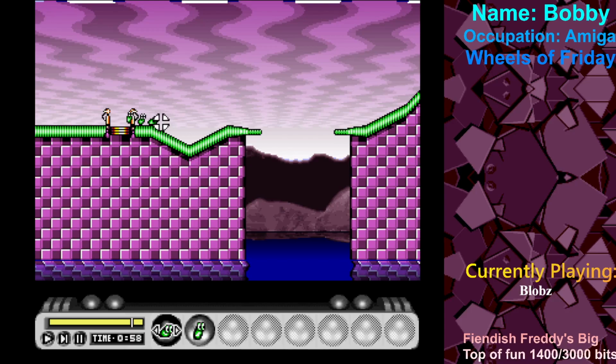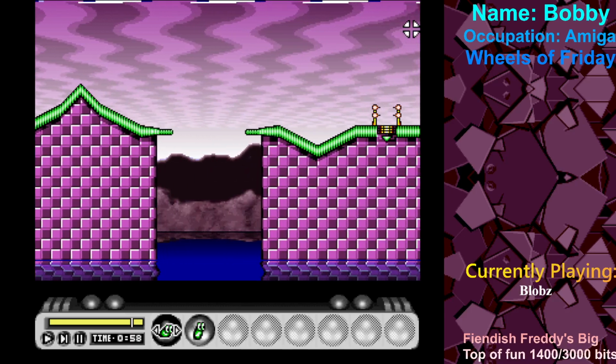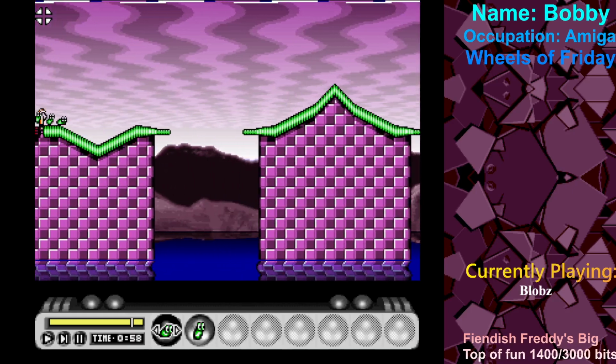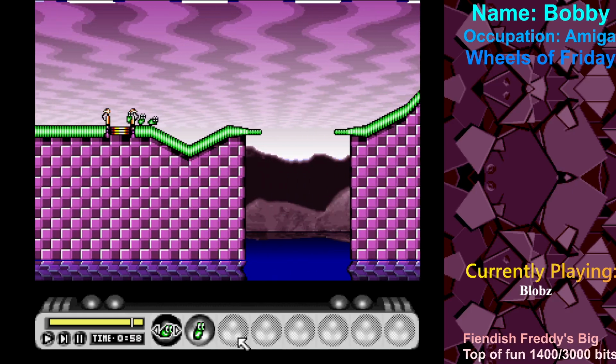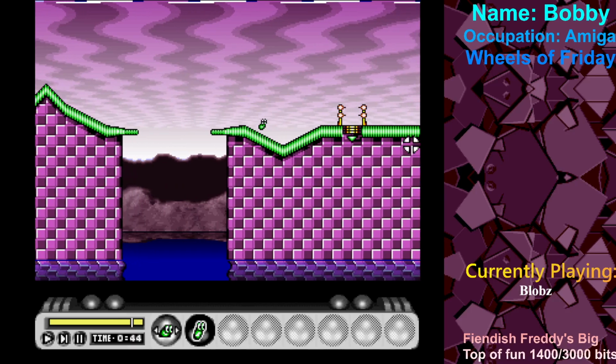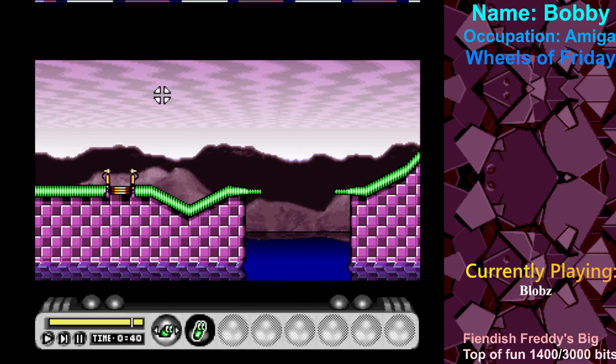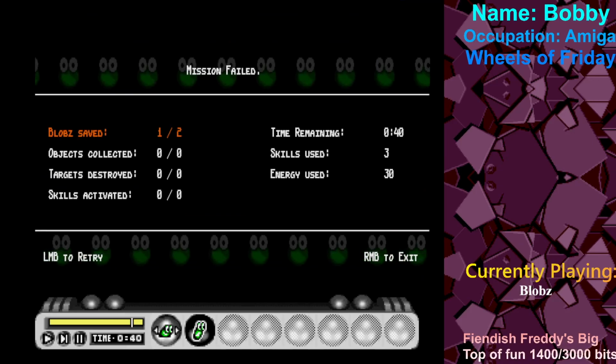Okay, so you can pause it. This is looking very Lemmings-esque. Oh, can you? Oh, I see. Oh, okay. We have to do the same thing again. Okay, you gotta be quite on the edge to activate the jump. Mission failed. Right. So yeah, we only rescued one.